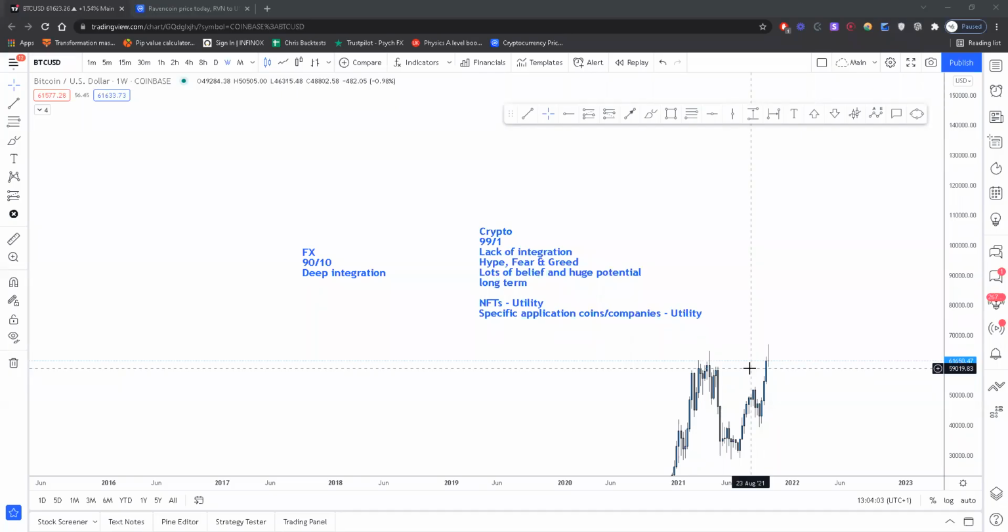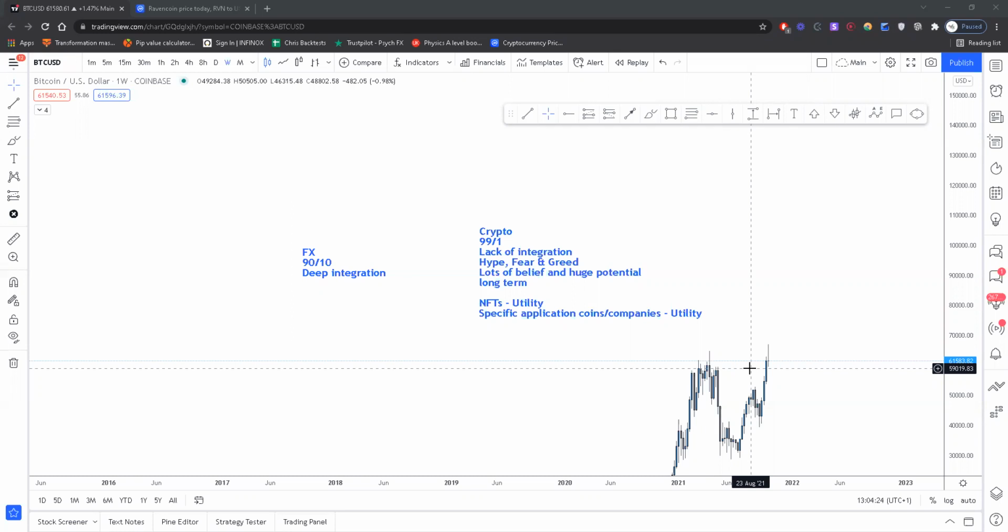Today, we're going to be comparing foreign exchange trading with crypto trading and how I'm going about learning about crypto and how my approach is going to change. For those of you who don't know, I've been currency trading for many, many years, which is 90% technical analysis and about 10% fundamental, probably even a little bit more edging towards technical analysis.